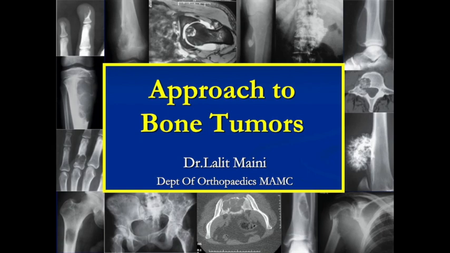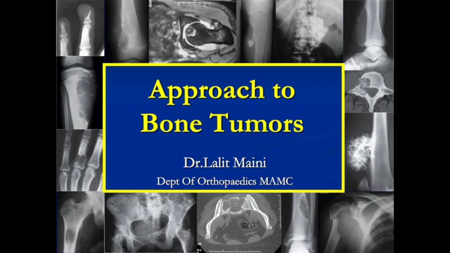Imaging has improved over the last few decades, and it has helped immensely in the care of musculoskeletal tumors. And mind you, still metastasis to the bone is one of the commonest tumors. And if a patient comes with a lesion and the age of the patient is above 60, it is always metastasis unless proved otherwise. It adds on to the confusion if it's a vertebral lesion and it's an old age patient. The second differential could be osteoporotic fracture.